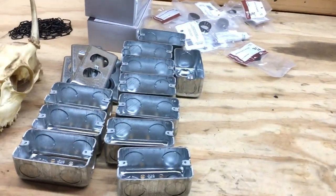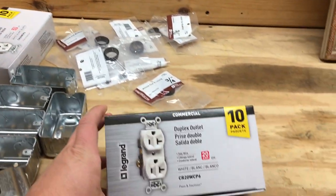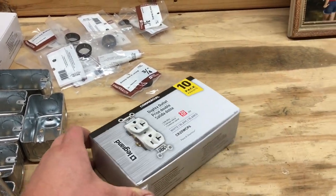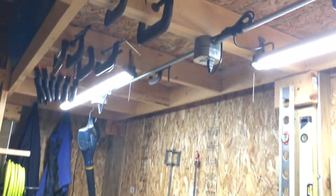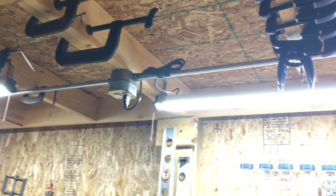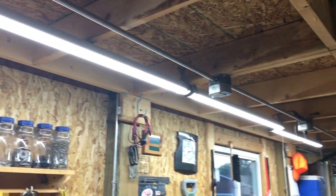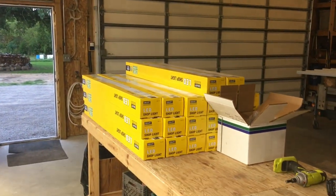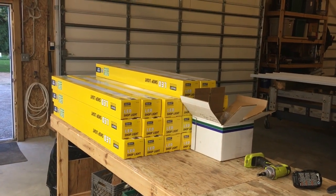All my materials are right here. These receptacles are here — I've got the metal covers for them and I've got all 20-amp, good commercial quality, which is what I've been using in this building the entire time. And it's going to basically be like what I have here. I'll put a receptacle in, and then these shop lights — which are real bright — I've used those over my workbench for about the last year. Here's the stack of them. This is going to go in here for the lighting for the building when I get the ceiling in.